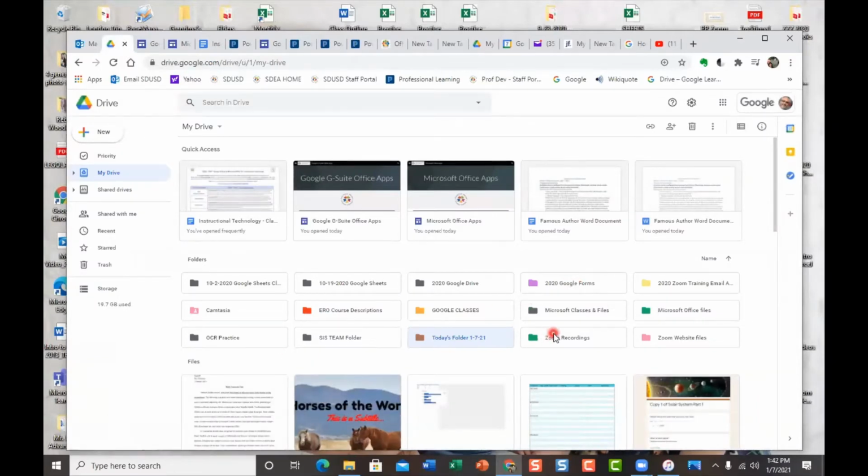The first thing I will tell you is we have some people here that have been using Google Drive for a long time and are familiar with a lot of the features, and they want to learn just a few more things, and you're welcome to be here with us today. But we also have individuals who have started maybe a new career. Maybe they've retired from another job and got a job in their little community working at a school site, and they're not very familiar with Google anything.